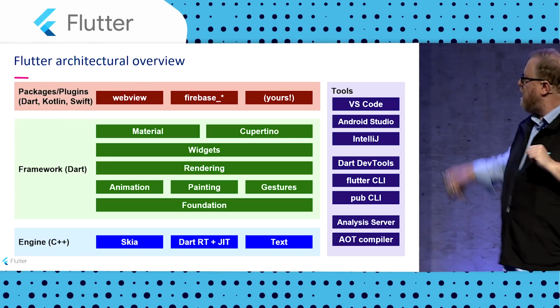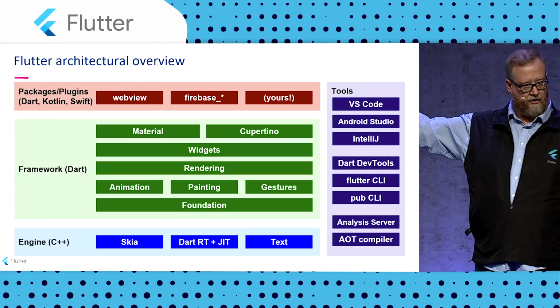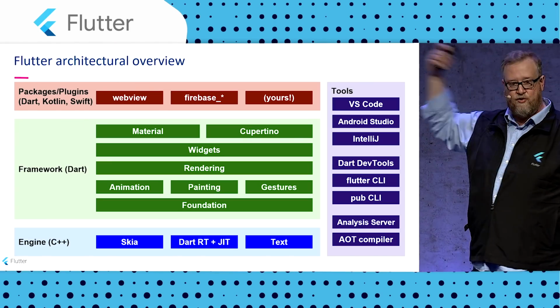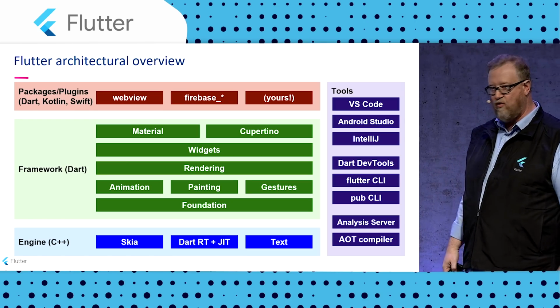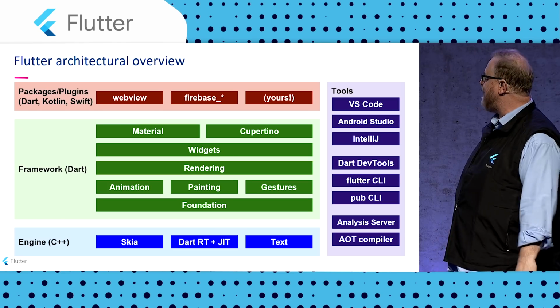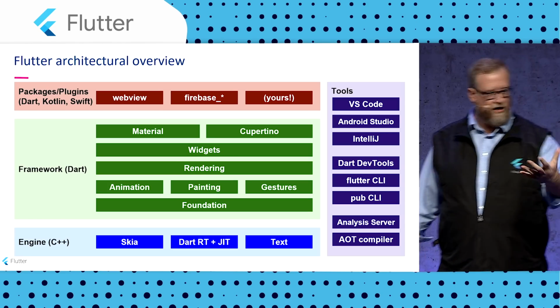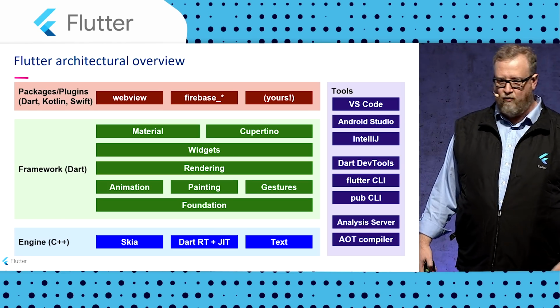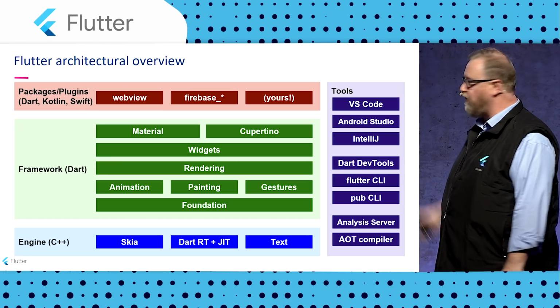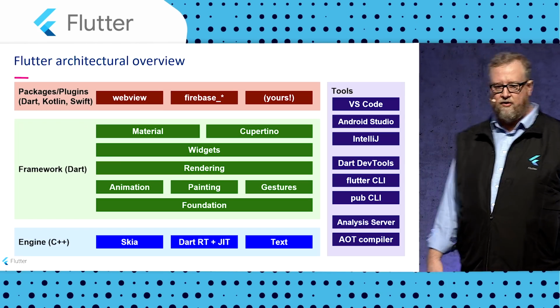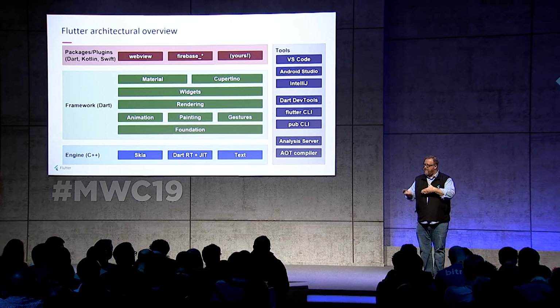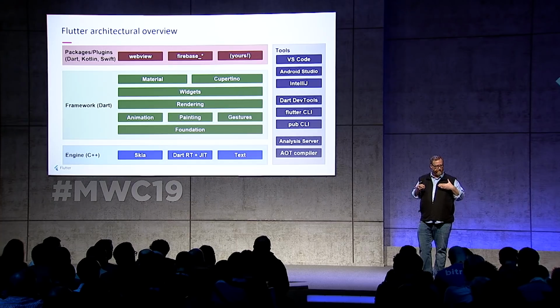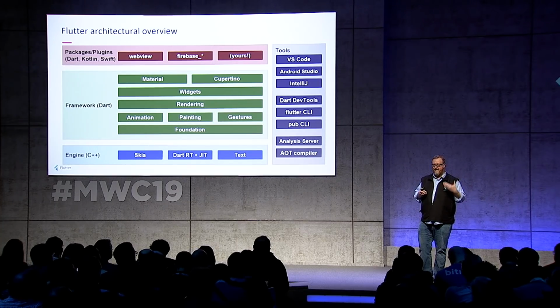Okay? On the side, we have a number of tools. Matt mentioned Visual Studio Code. That's his preference. But we also have Android Studio and IntelliJ support, deep integration with all three of those IDEs. You saw the Dart Dev Tools, which is brand new for Flutter 1.2. We also have a full range of command line tools, as well as at its core, if you're running Dart, you're running an analysis server. And this is what provides the language services across all of these IDEs.